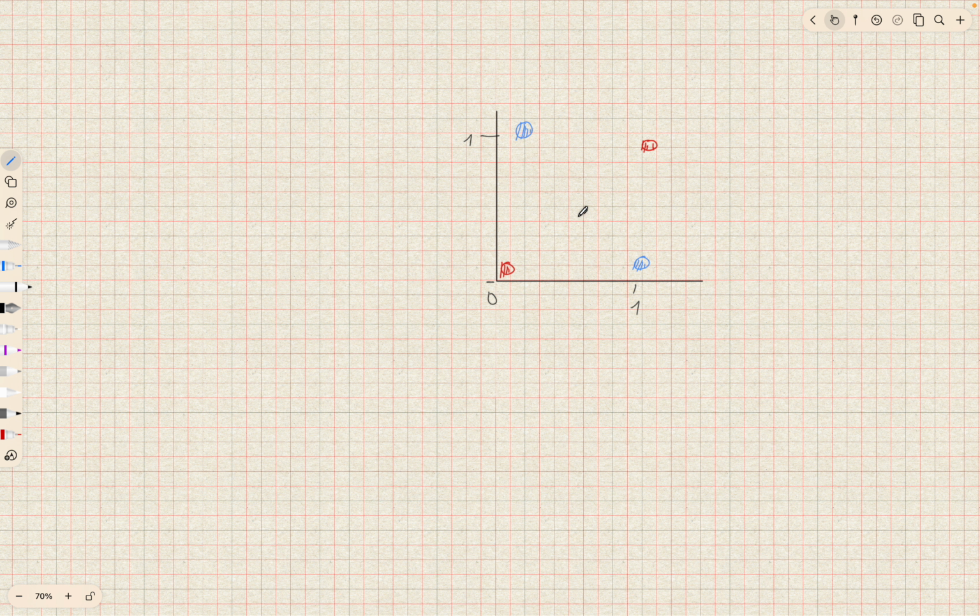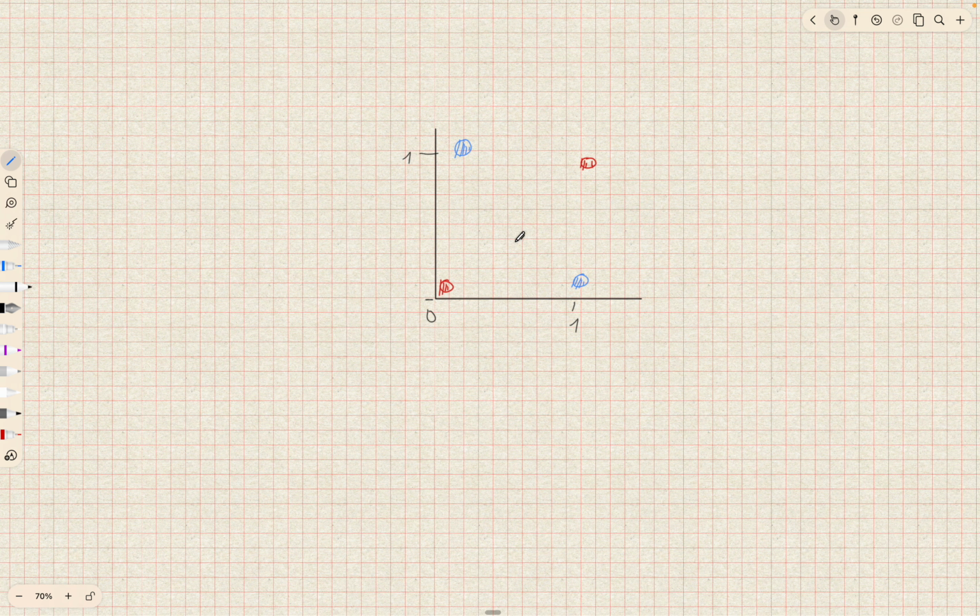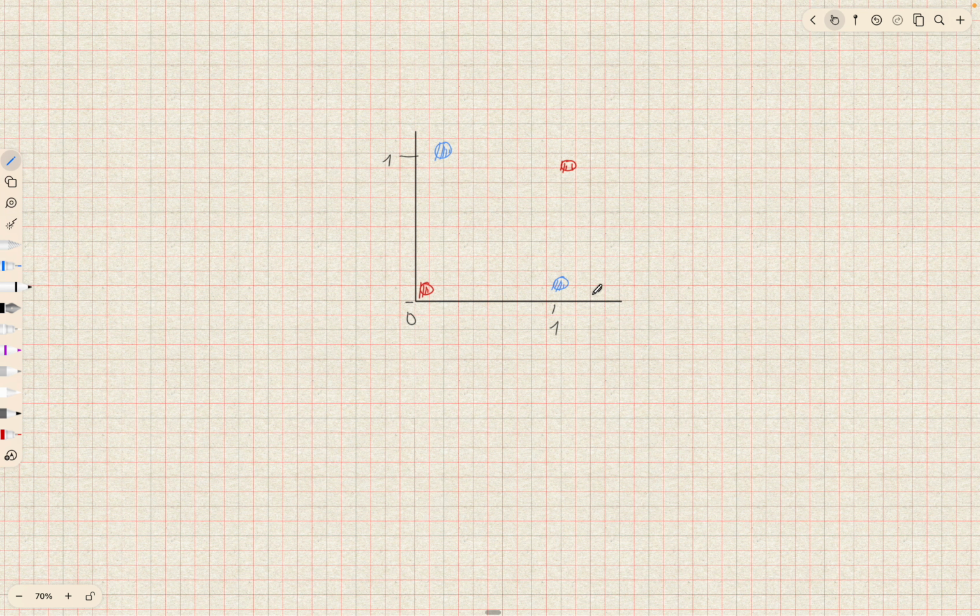As you can see, we have two features, x1 and x2. And for blue, we have 0, 1, and we get blue.